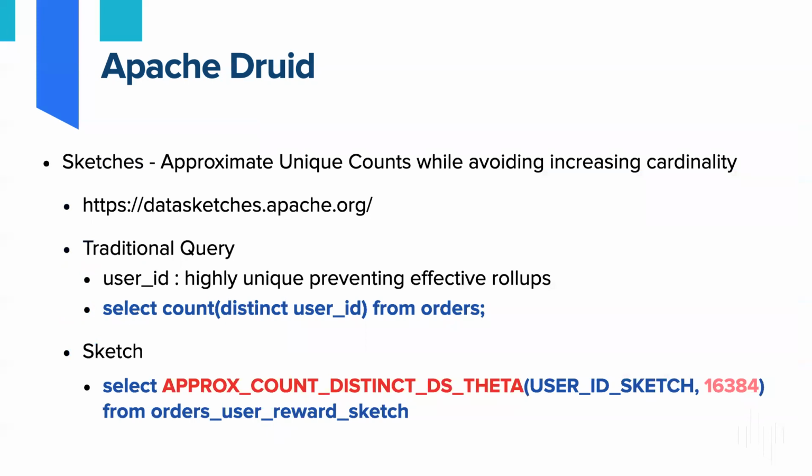Lastly, I want to talk one last piece on Druid here. People go in and go, oh, this is all great. How many unique users placed an order? And you go, that's going to typically destroy my cardinality. Because users are typically not ordering two things from the same retail company within the same minute to where that roll-up's going to happen. So pretty much my roll-up's going to go away if I store user IDs in the system. So what Druid does, it uses DataSketches, which is another Apache project that does Bloom filters and other things to approximate uniqueness. So I can then keep track of unique without it affecting my cardinality.